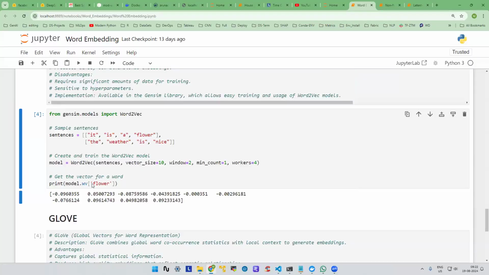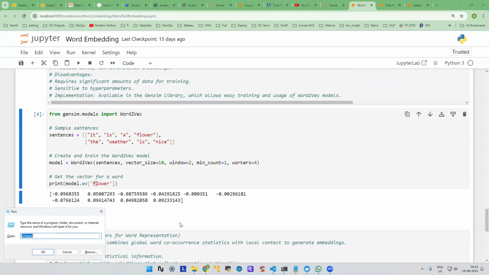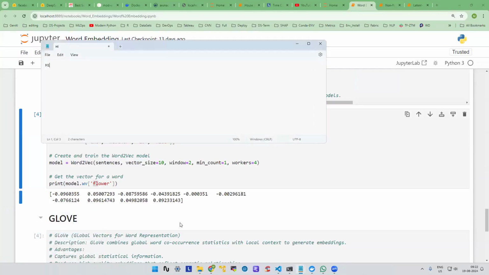So basically for every word it's going to create this thing. Suppose I have the words hi, hello, and let's take museum. Let's say hi will have an array of values. It can be one-dimensional or multi-dimensional, whatever. In this case, it's just one-dimensional. Hello will have another array. So it's going to have multiple values.